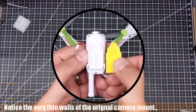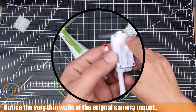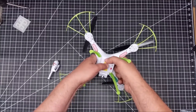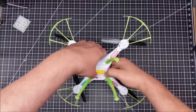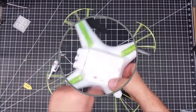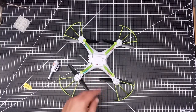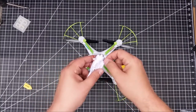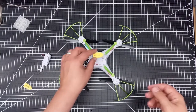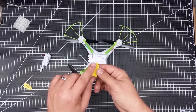One of the things, if we take a look at inside here, one of the issues I had in recreating this was the very thin wall around the front of this which locks into the quadcopter. In designing it, you'll notice that it sticks a little bit forward. I had to do that to accommodate this minimal thickness in the design.